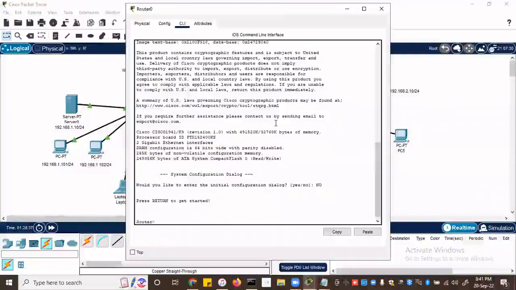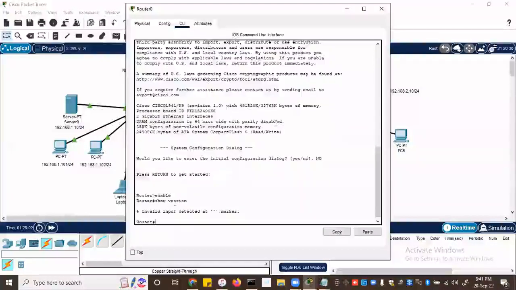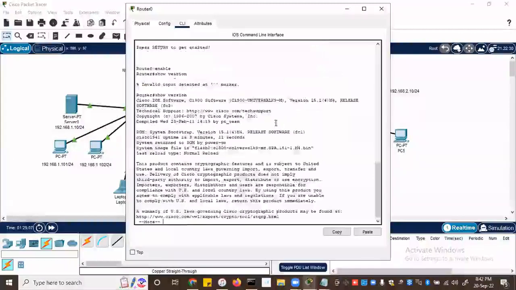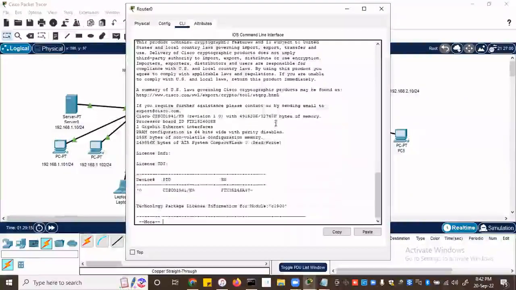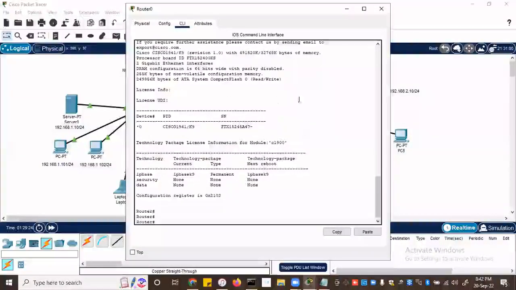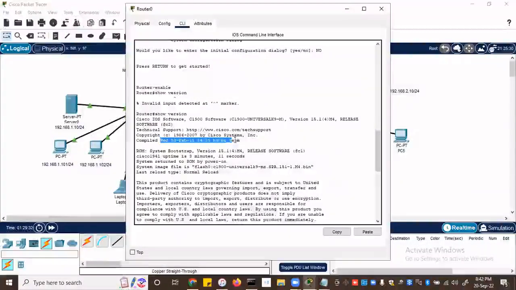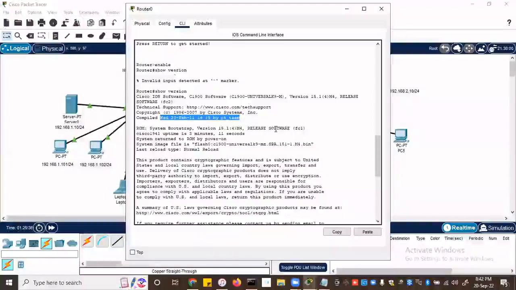To move from the user mode to privilege mode, you use the enable command, or EN for short. The first two characters will put you into the privilege mode. Privilege mode is where you can see the system configuration settings, using the command show version. It tells you the Cisco IOS settings, the various interfaces it has, how long it's been online, the make, the manufacturer, the series number, the IOS, the security data, the registries and what have you. It has the IOS image, the version, how long it's been active, the compile date and everything.